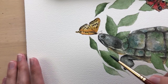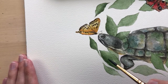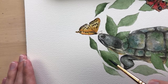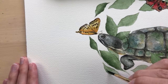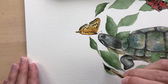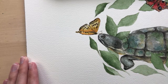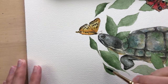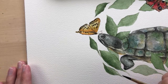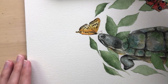Marie says, yay, he's turned out really beautiful, and the butterflies and leaves. My favorite part of the painting is definitely adding details. Love it. Great job, Allison. Thank you. Yeah, I would say my favorite part of painting is details too, like the final step and adding the final touches. I'd say that's my favorite part. What about you guys? What's your favorite part? Is it the details?